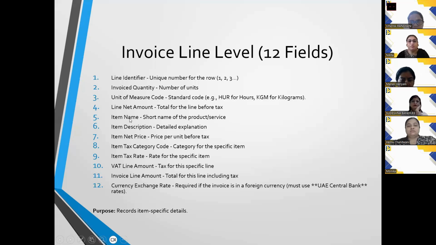Line net amount, the total for the line before tax; item name, a short name for the product; item description, a detailed explanation; item net price, the price before tax; item tax category, the category for that specific item, meaning the tax category code, the tax rate, the tax for that specific line item, and the invoice total for that. And if it is in any other currency, then we have to put the currency exchange rate also in the invoice itself.